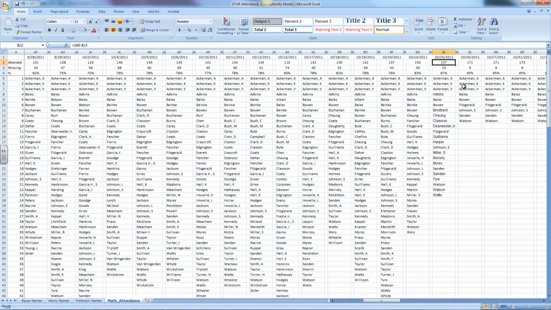I know other people have various other ways that they do it as well. So the choice is yours. This is just one way that we've done here with the STAR program in the 5th grade. So hopefully you have found this useful and it wasn't too confusing.